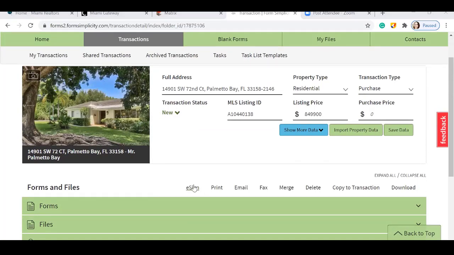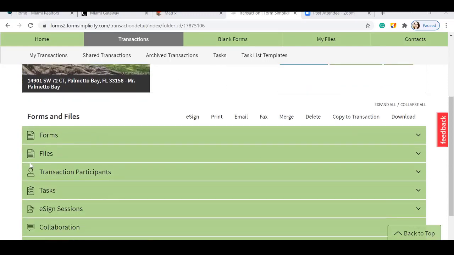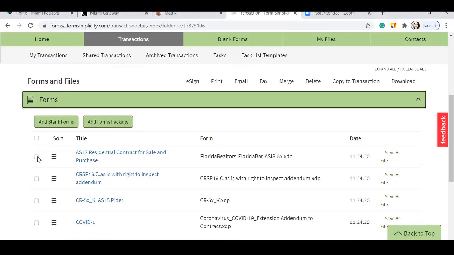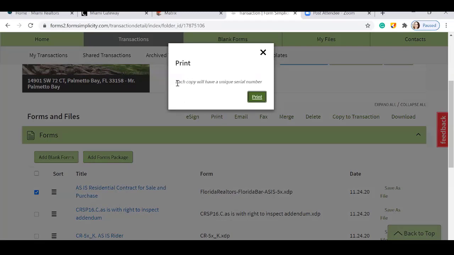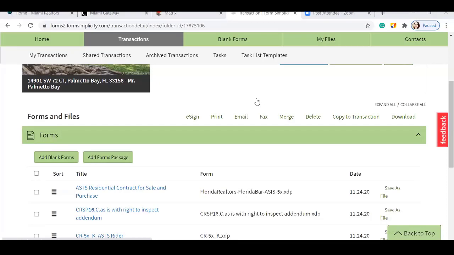We did talk about all of these that are available for you. If I open up my forms and I click on one of them, you have the option to print this information. So let's go over this area. You can print it, and it will say that each copy will have its own unique serial number. This is created because you don't want somebody to be able to print and combine different documents together. Each document, or each page on the document, when you print it, since it's no longer inside of the system, it does want to give you that serial number. And on the bottom of each page, it's going to have this serial number here at the bottom. Okay, so you can't combine multiple.